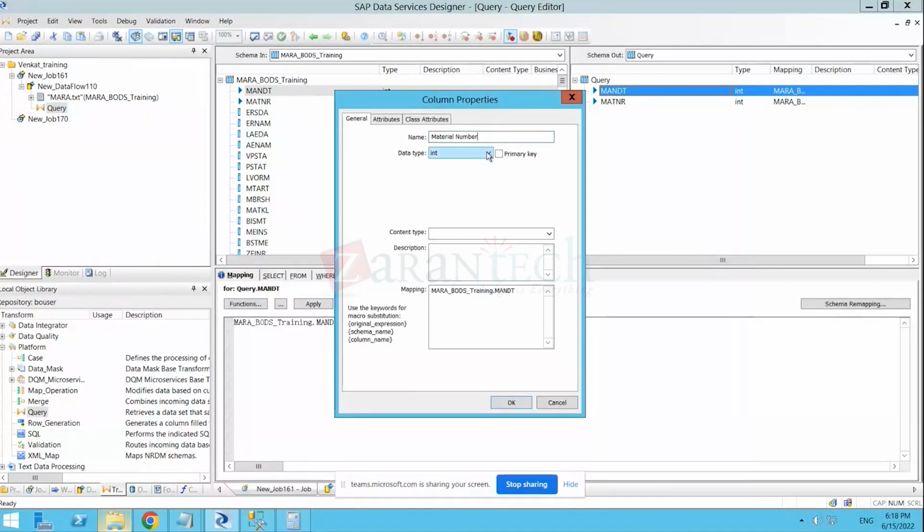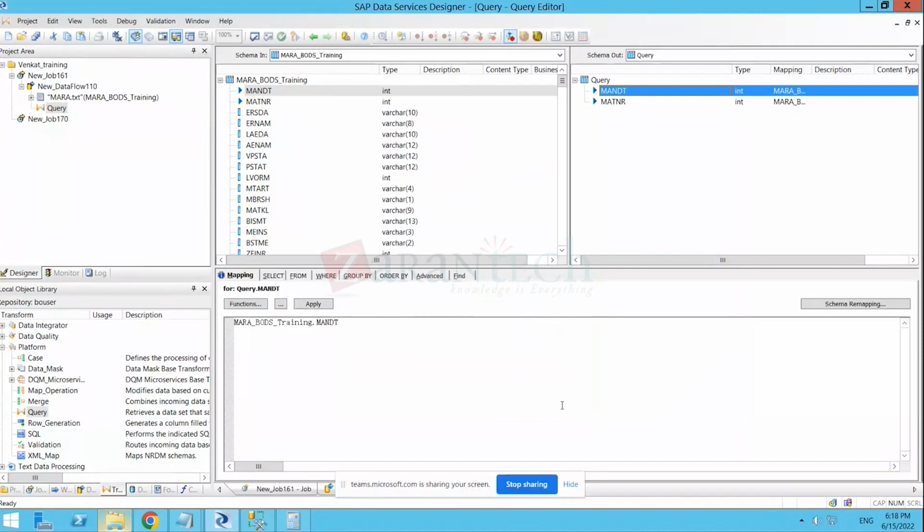And if I want to change the data type, I can change the data type. If I want to give some description about this column, I can give a description. And in the mapping, whatever is coming here, the same thing will be shown here. Okay, like this we can do.